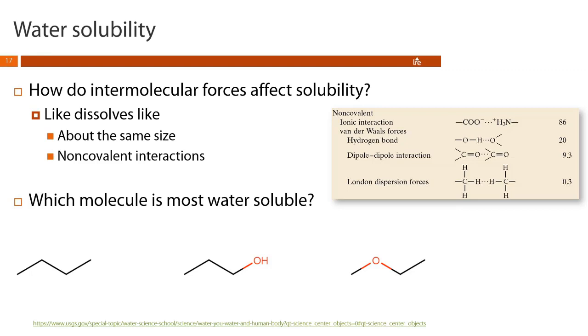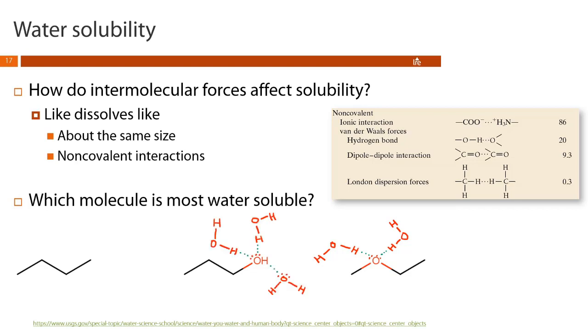Okay, so let's start on the right over here with our ether. So we don't have a hydrogen attached to an oxygen, nitrogen, or fluorine. So this molecule cannot act as a hydrogen bond donor. But since it does have an oxygen, it can act as a hydrogen bond acceptor, and that is going to be the most favorable way this molecule can interact with water. Okay, now let's take a look at our alcohol in the middle. So our alcohol has a hydrogen attached to an oxygen, so it can act as both a hydrogen bond donor and a hydrogen bond acceptor.